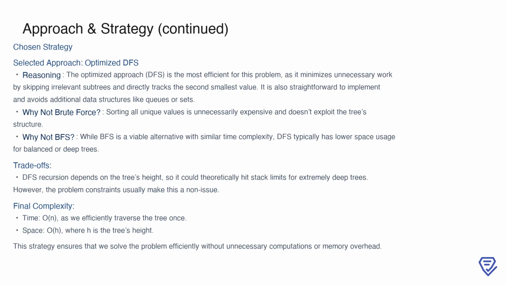One trade-off to note is that DFS recursion depends on the tree's height, which could lead to stack overflow in extremely deep trees. However, given the problem's constraints, this is rarely a concern in practice. Ultimately, this strategy achieves a time complexity of O(n) and a space complexity of O(h), ensuring that we can solve the problem efficiently without unnecessary computations or memory usage.